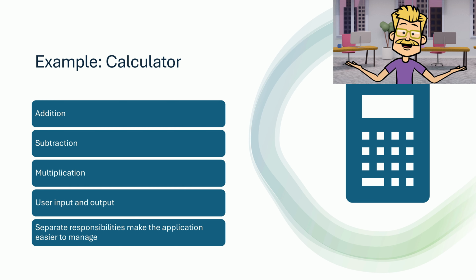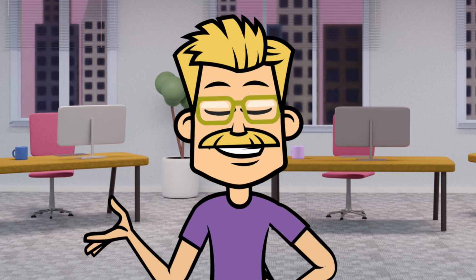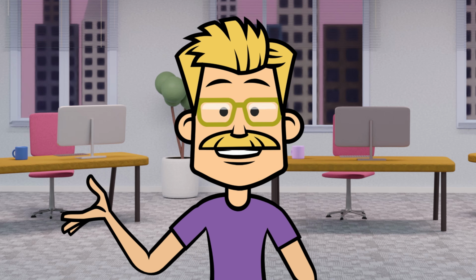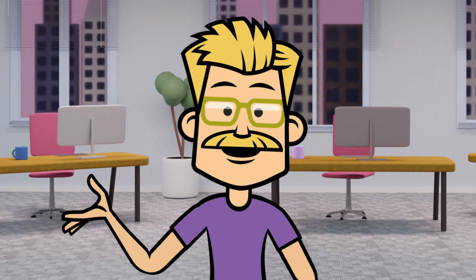Let's look at another practical example. Imagine you are creating a calculator application. A beginner might write addition, subtraction, multiplication, user input, and output display all inside one large function. A modular design would separate these responsibilities. One function handles addition, another handles subtraction, another manages user input, another displays results. If a bug appears in multiplication, you can directly inspect the multiplication function instead of searching through the entire application.